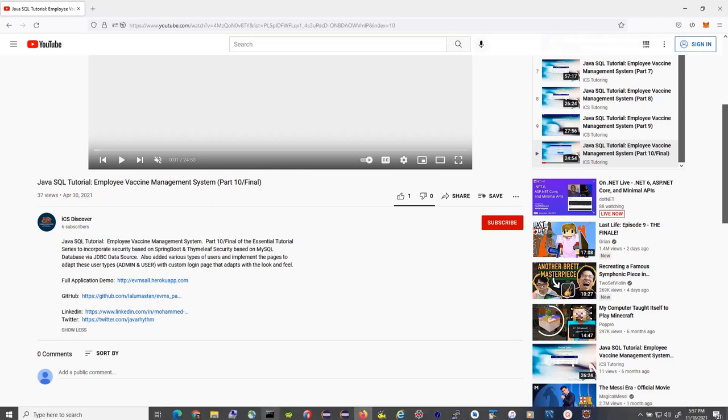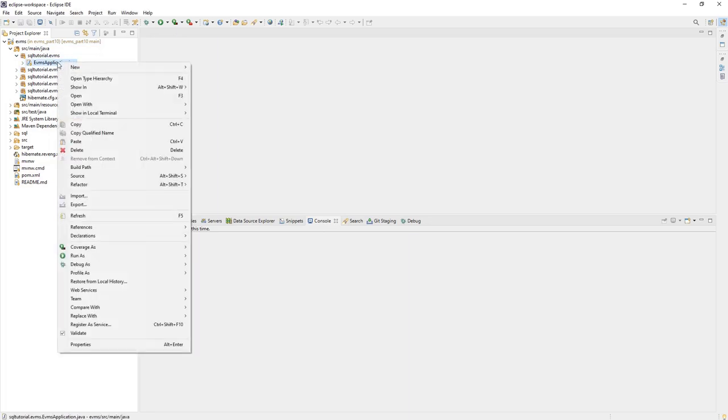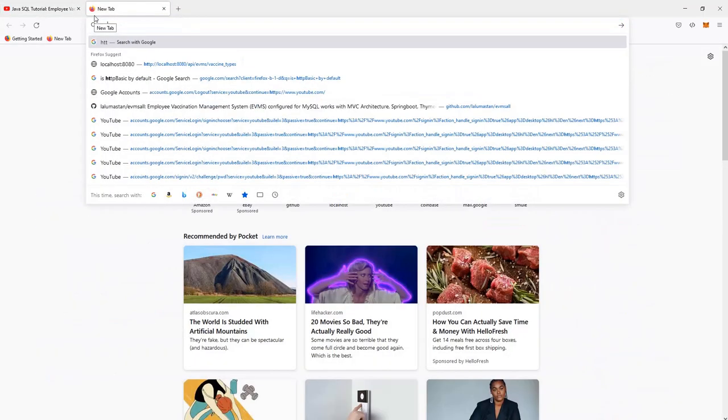Just as a refresher, I'm going to show you how it looked before I move on to the current tutorial. This is the exact code base that you can also check out, again using the GitHub link that I put in there. Alright, seems to be up. Let's go ahead and give that a try.